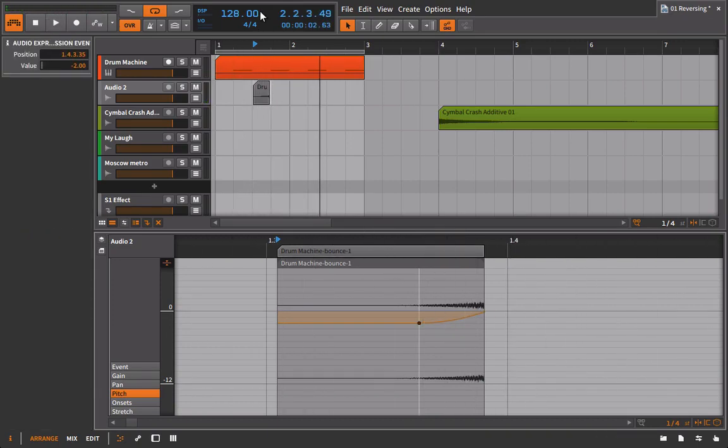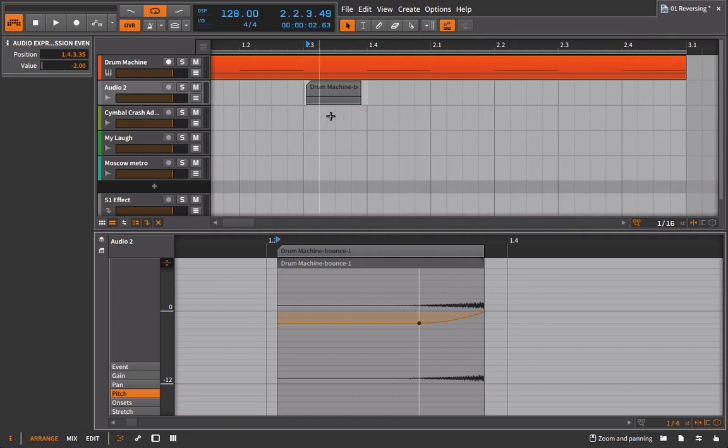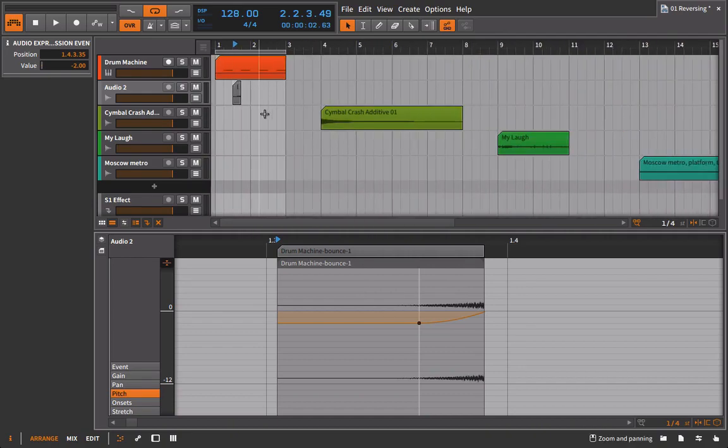So you can see how easy it is to just kind of experiment, mess around. This is totally off the grid, but for me at least it fits in quite well. So that would be on a much smaller scale. So that's within the context of just this simple 2-bar loop. And if we were to duplicate this, we could choose whether or not we want to keep bringing that over.